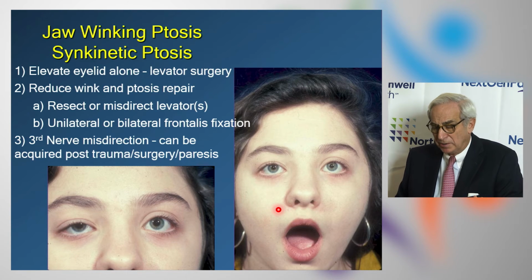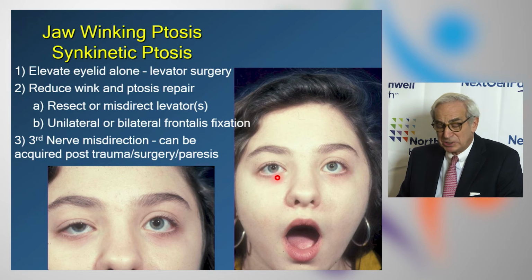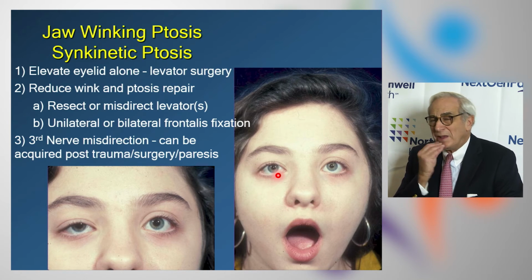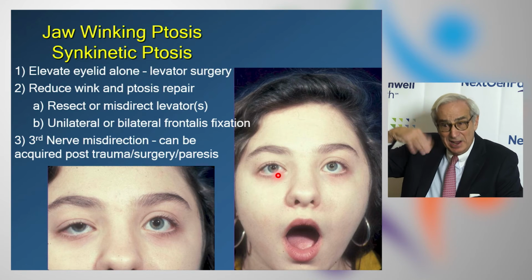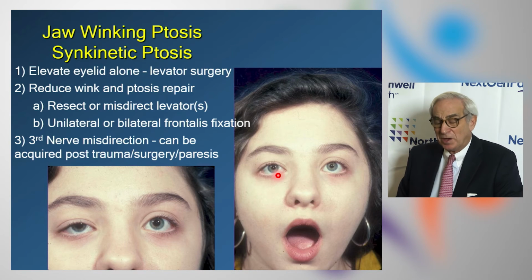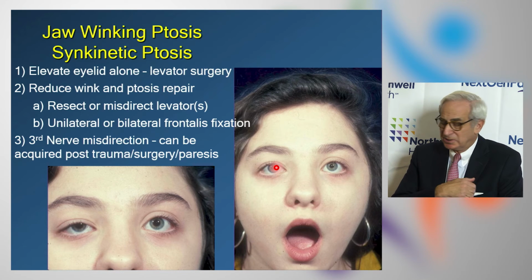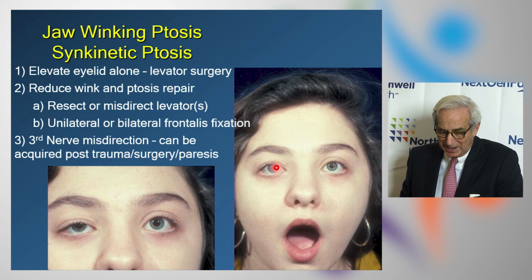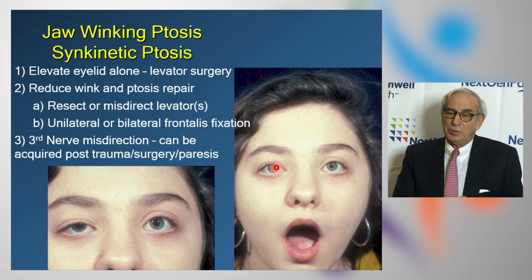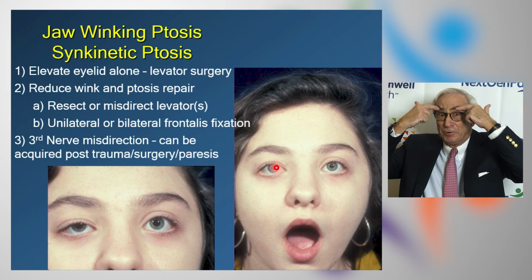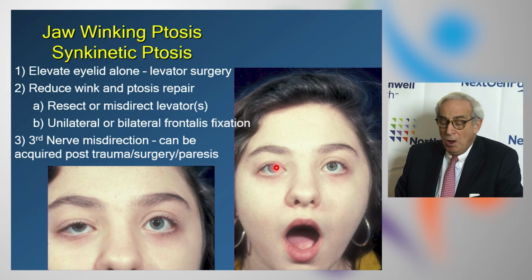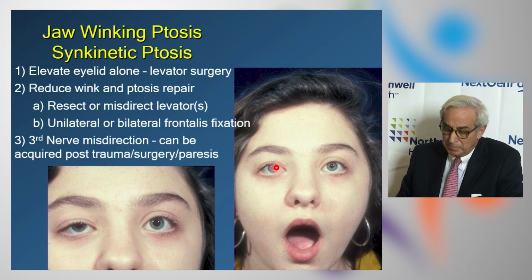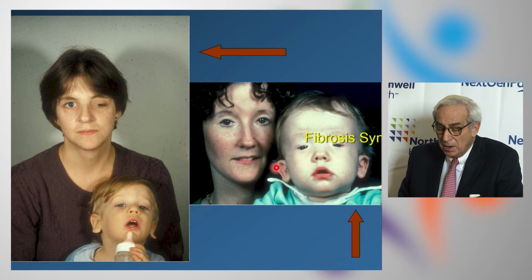There are alternatives. One alternative is just elevate the eyelid, and the patient knows that when they chew, when they move their jaw from side to side, their eyelid's going to flutter. Another alternative is to take the levator off and just dispose of it. So there is no input into that eyelid, and then go ahead doing the aforementioned bilateral frontalis suspension using a good forehead muscle, the frontalis muscle.